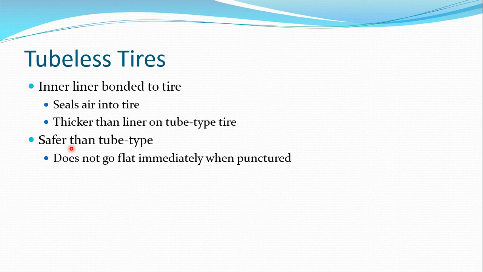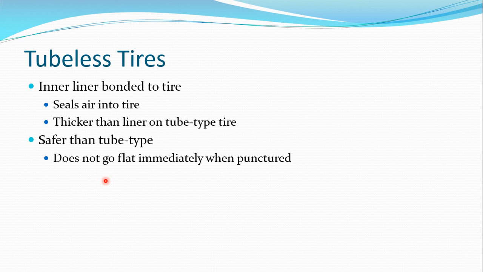The biggest advantage of the tubeless tire is that it does not get flat immediately when punctured — the air escapes gradually because the liner is thicker, so the tire does not suddenly deflate. The life of a tubeless tire is much greater than a tube-type tire because the tube does not need repeated replacement. One disadvantage is that the cost of a tubeless tire is much higher than a tube-based tire.